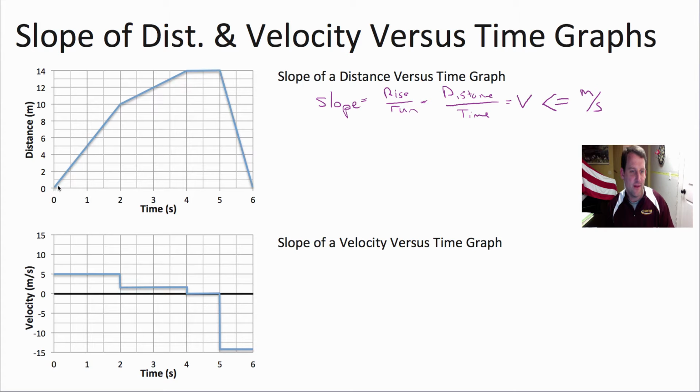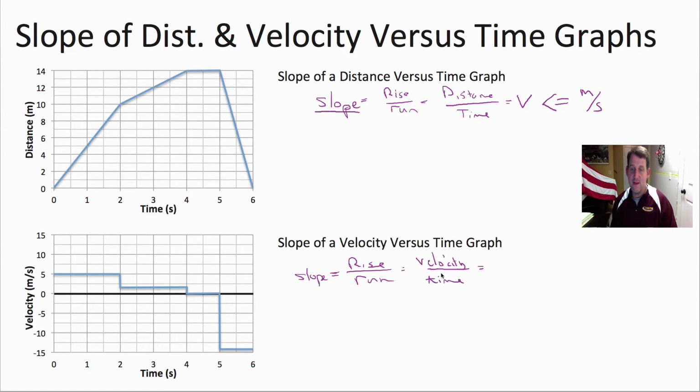So it's kind of weird that the angle of this line, so the steepness of this line, that number tells you the speed of the object. But it's a neat trick. So slope here is equal to distance versus time. Let's do that same thing, but let's look at it from the perspective of the velocity versus time graph. So again, we have to remember that slope is equal to rise over run. But in this case, instead of the rise being distance up here, it's velocity. And we say the rise is velocity, and the run is still time.